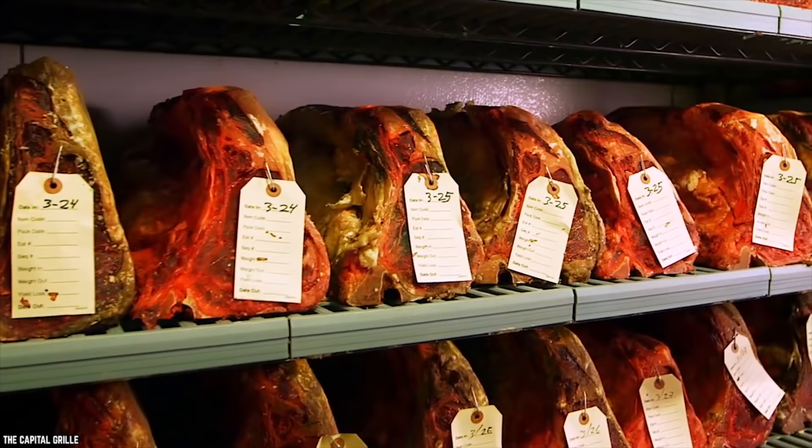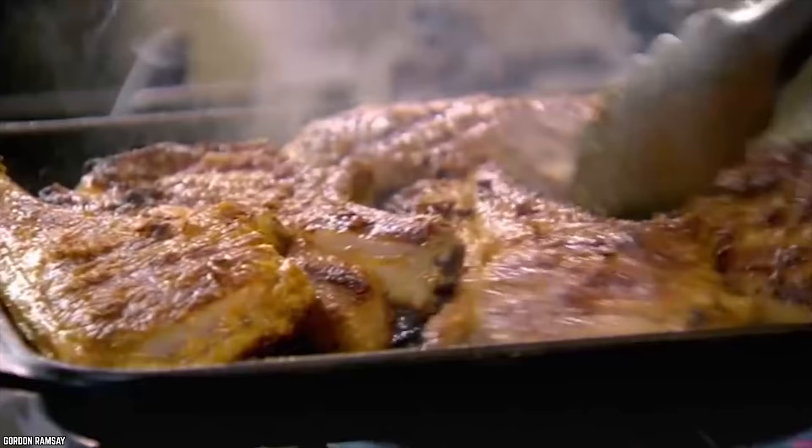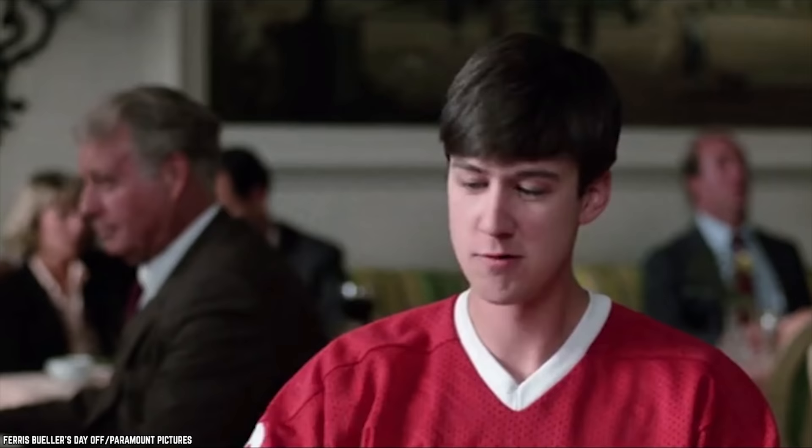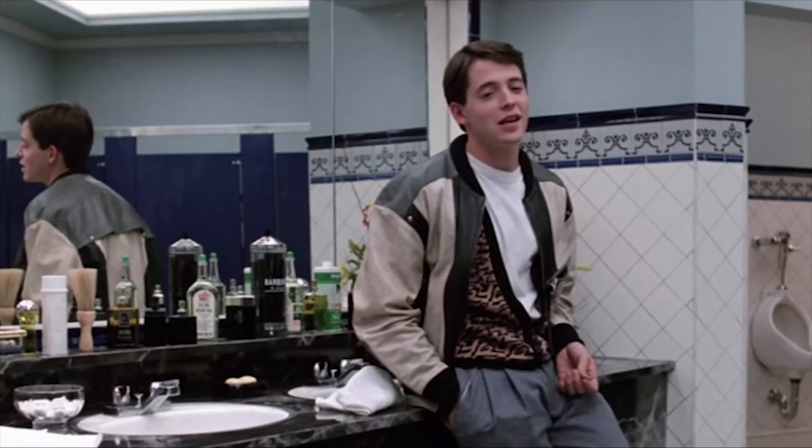These days there are 51 Capital Grill restaurants. If you want to chow down at this refined steakhouse, go for double cut lamb rib chops. They contain 760 calories, 35 grams of fat — 16 grams of which are from saturated fat — and 350 milligrams of sodium. They also contain 34 grams of carbs, a gram of fiber, 29 grams of sugar, and 76 grams of protein. Another popular keto-friendly option is swordfish.